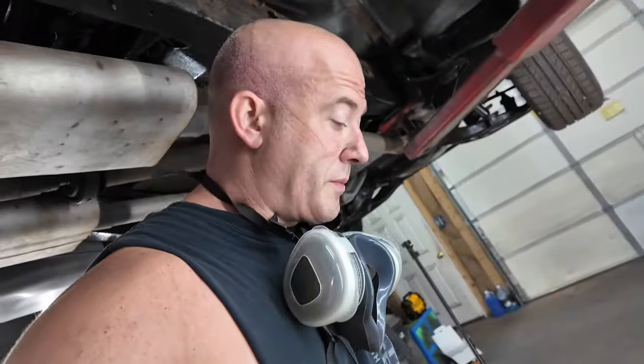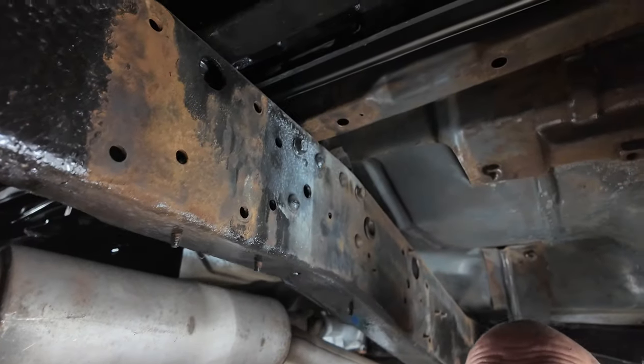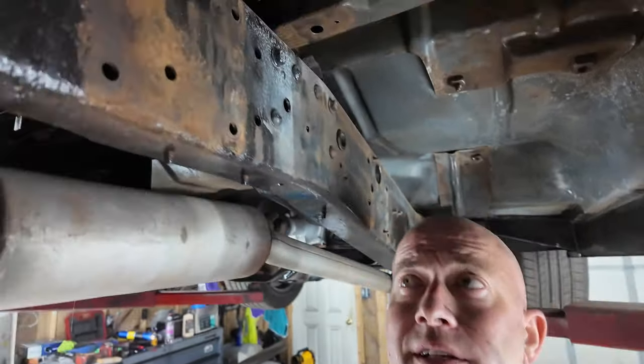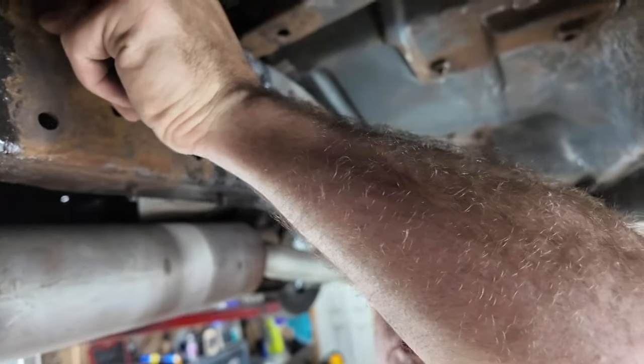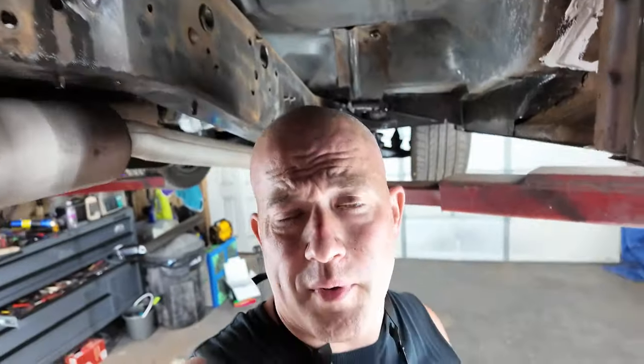As you can see, we removed as much rust as possible. I even did the frame. Now that looks like it's rusty, but that's already been ground on, and that's what it looks like. We'll have to wipe everything down.